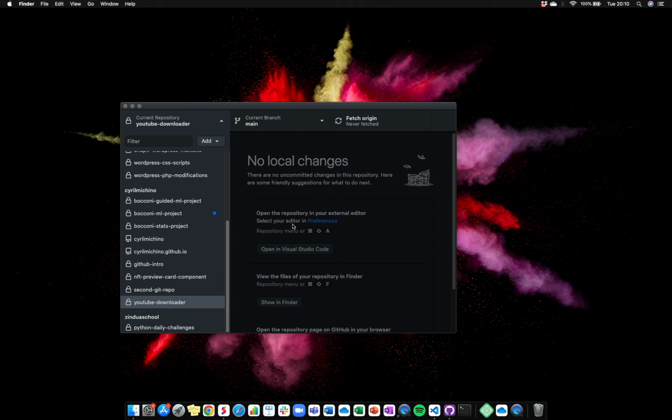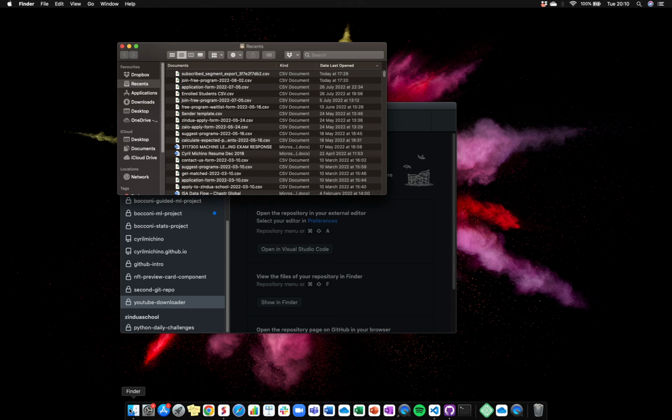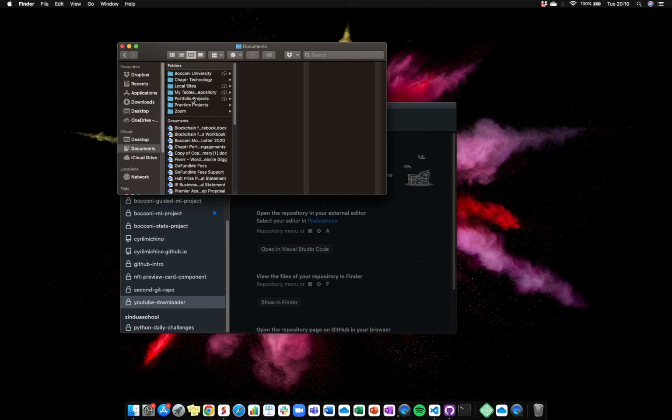Awesome. Now there's a second thing that we need to think about over here, which is how do you create a repository from your local computer and then push it live to GitHub. So I'll go ahead and take an example. Come to the same folder I was in, documents.